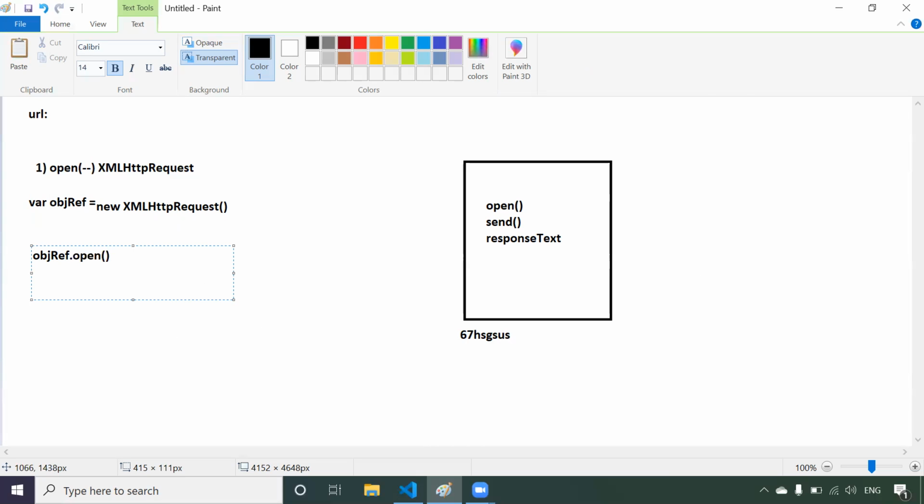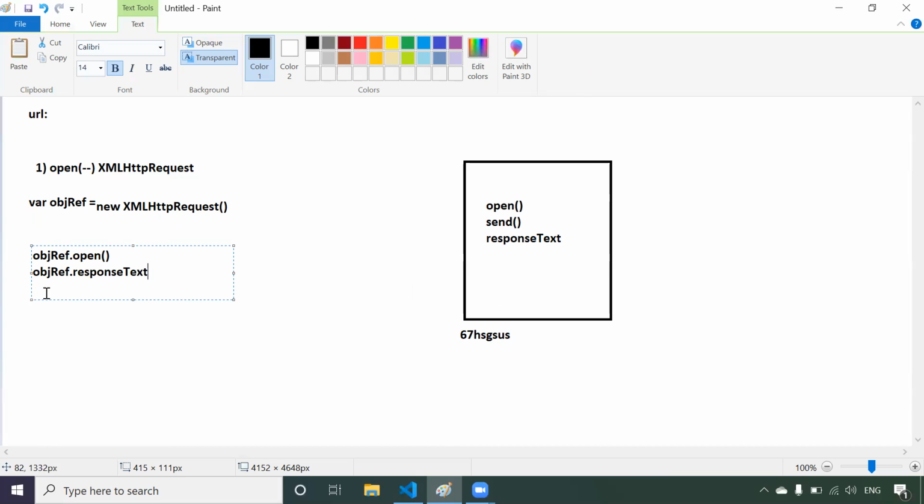It means your JavaScript engine will see what is the memory location present in this reference. Then it will go to that particular location. Now it will see which method you are calling. In this memory, it will search whether this particular method is present or not. Yes, it is present, then it will call it. That's simple. Now if you wanted to call responseText, you have to say obj reference dot responseText.